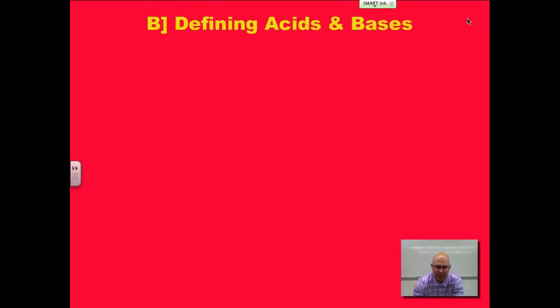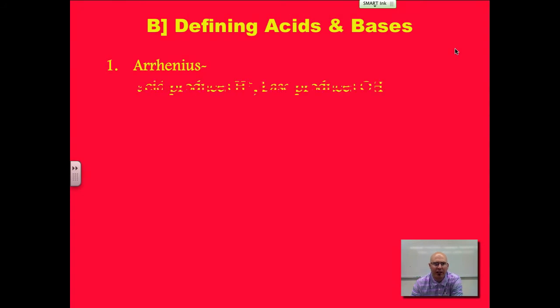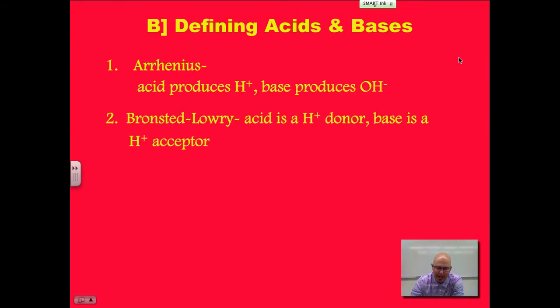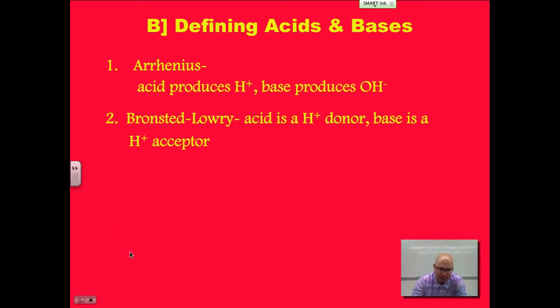We're going to see more as we move along with different labs. Quickly defining acids and bases. There are a couple of different definitions. The Arrhenius definition says that acids produce H plus and base produces OH, which again, as you heard me say, if, oops, let me just go back here before I show that.